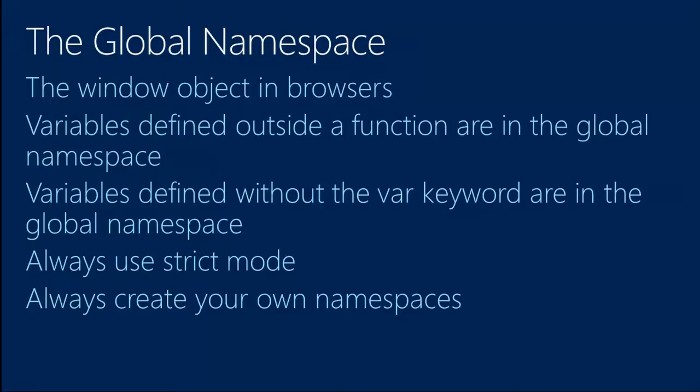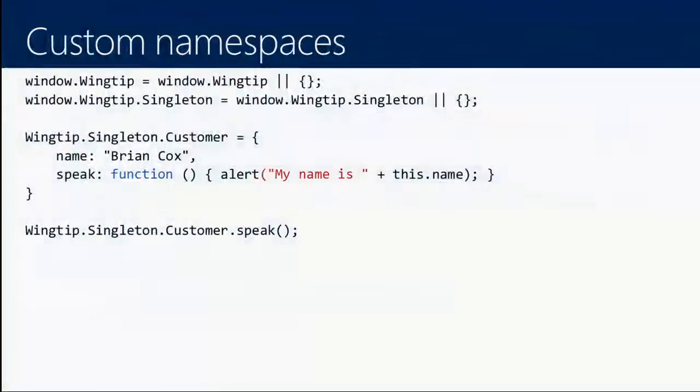So the first technique we're going to learn, the first thing we're going to learn to make good JavaScript, is to create our own namespaces inside the global namespace. Additionally, we're always going to use something called strict mode. You'll see this in the code that I write. This is a big takeaway. I'll talk about it in the next session as well. Strict mode puts a lot of restrictions on the JavaScript code. You can think of it as a better version of JavaScript that will find problems for you and stop you from making the most common mistakes. Okay, but the big thing here is we're always going to create our own namespaces. So what does that mean?